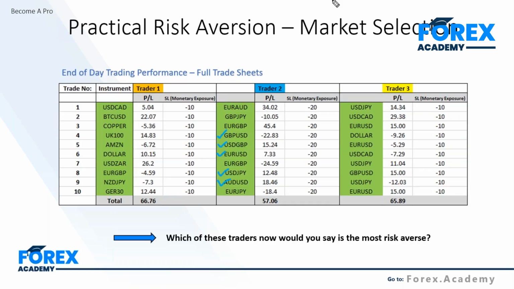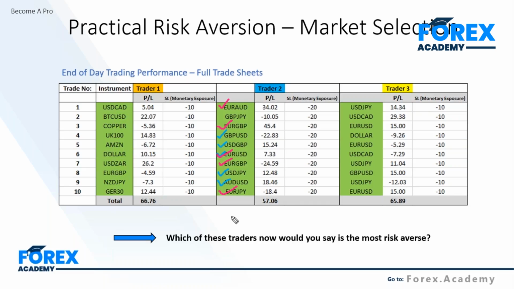So let's just go through this in some detail. We have 1, 2, 3, 4, 5. So it's starting to become more and more clear, guys. This isn't a consistent trading strategy from trader number 2. He has taken some losses over and beyond his monetary exposure. He doesn't have the knowledge to trade different asset classes, and you would suggest that he's been trading many of these different markets at the same time as well. So that would say why he's probably in some of these same trades at the same time.